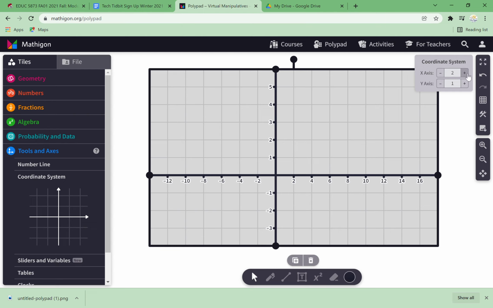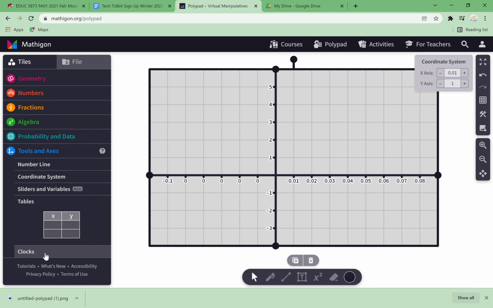You can go to 5, 10, or you can type in something for the x-axis if you want it to go up by 0.6, for example, or 0.01. Here it's going up by 100ths. You can do that, of course, for the y-axis as well.